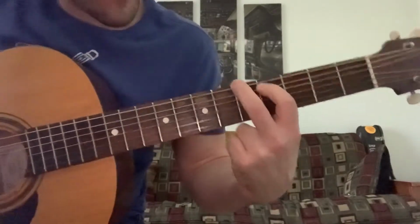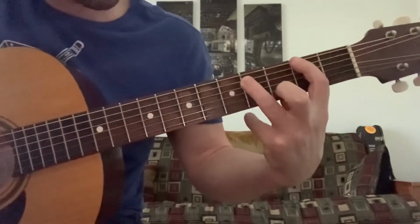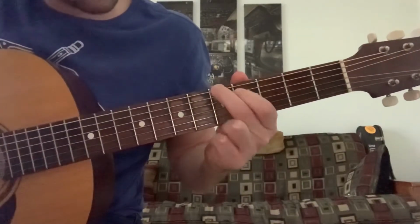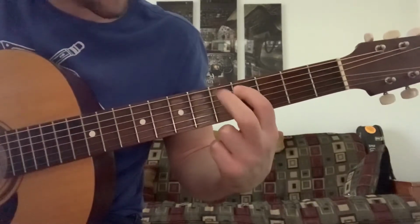Then I use, if you're familiar with a G chord, it's that middle finger and first finger, but I jump from the 2nd fret power chord on the E string to the middle finger on the 5th fret of the E and the pointer finger on the 4th fret of the A.